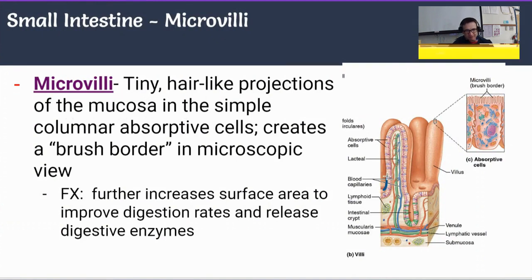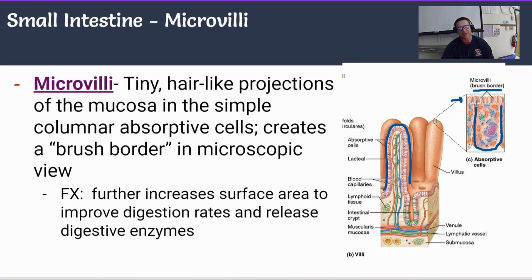So first we have, remember, the villus or villi for plural, finger-like projections in the mucosa of the small intestine. And if you zoom in, you can see right here, here's one of those columnar cells because it looks kind of like a column. Simple because it's only one layer. It's not stacks of cells, just one. And on top of that, you have what's called the microvilli. And if you look at that, it looks kind of like a comb. So that's what forms what's called the brush border. So you got the villi, villus for singular. And then on top of that, you zoom in, you have the microvilli. And it's going to increase surface area to allow more absorption to occur and also helps to release different digestive enzymes into the small intestine.